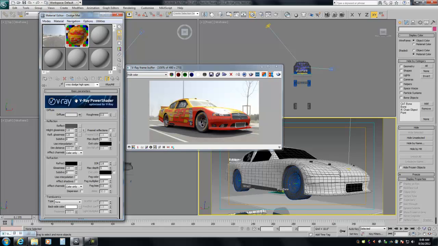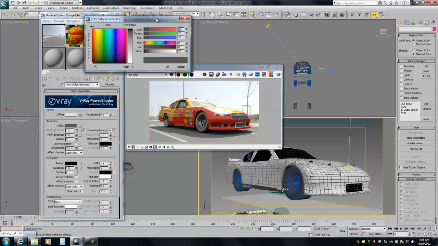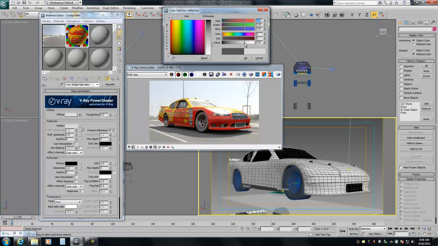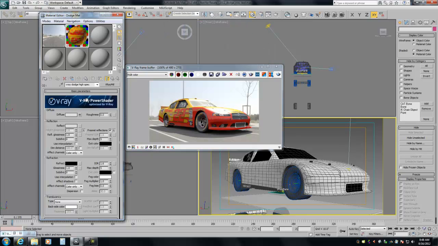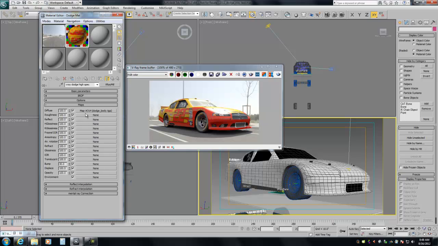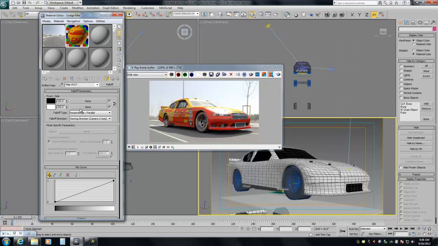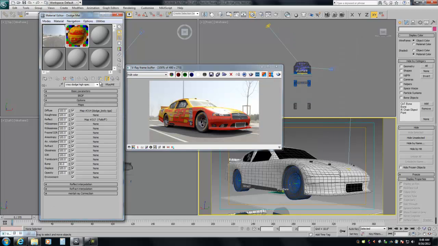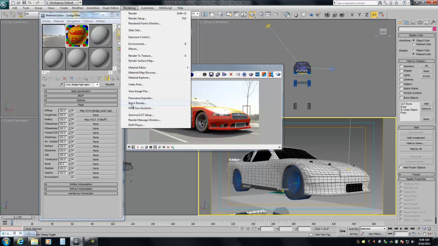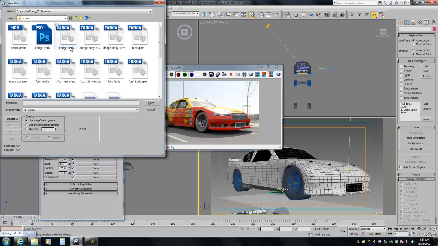First of all, that's kind of the cheat to create a specularity without the extra render time. The more accurate way to do it is to lock these up. And we're going to give it a bit more reflection. And actually, we're going to do this with a map. Now what I want to do is I need to create a black and white version of this, which I've already done. I'll show you what it looks like. See, that's the bump. There's the spec.